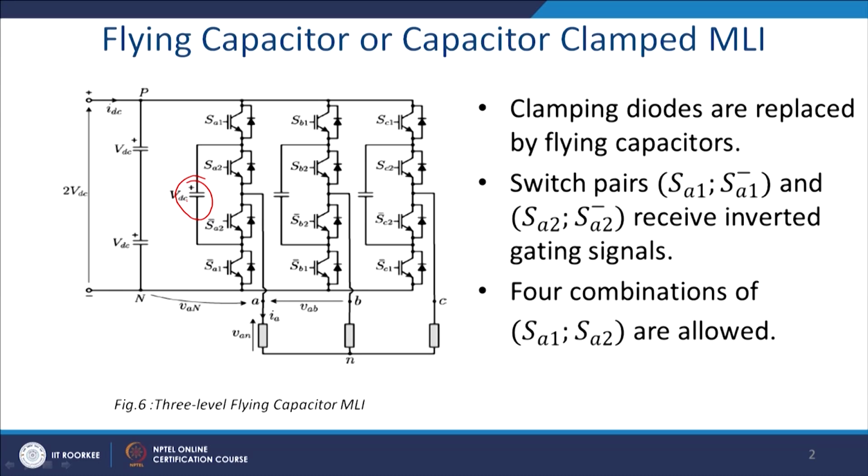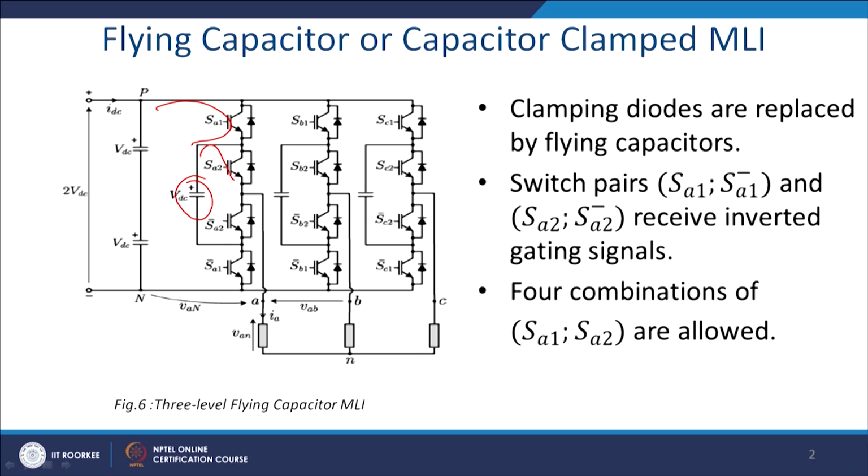So this is a realization of the capacitor clamp multi-level inverter. In the same way, here we have these diodes. You can see that there was a diode, and these diodes were replaced with the capacitor, and you are required to actively charge and discharge this capacitor. So this is one of the requirements. It should charge from this and it should discharge from it similarly.